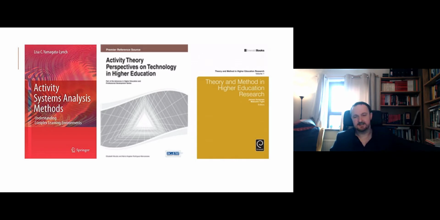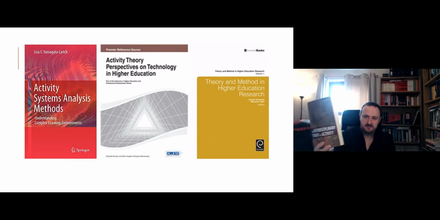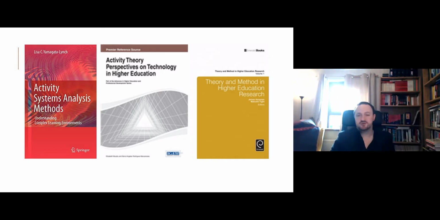So this book by Andy Blunden, An Interdisciplinary Theory of Activity, is extremely thorough and covers the philosophical underpinnings, for example, in a lot of detail. And that book has influenced my thinking a lot, but people find it very difficult to read. There's another book called Acting with Technology by Victor Kaptelinin and Bonnie Nardi, which is similarly thorough, but it's not from an educational perspective, it's from a human-computer interaction perspective.